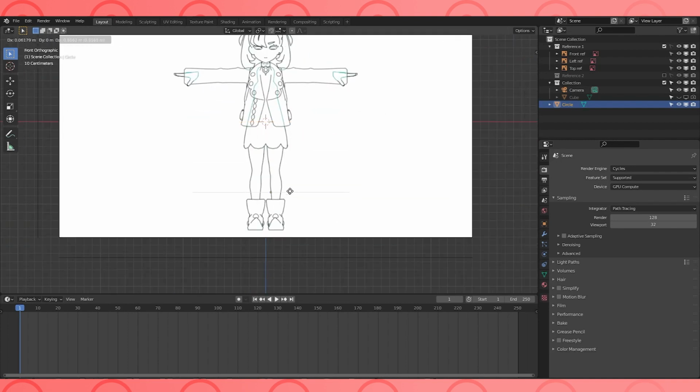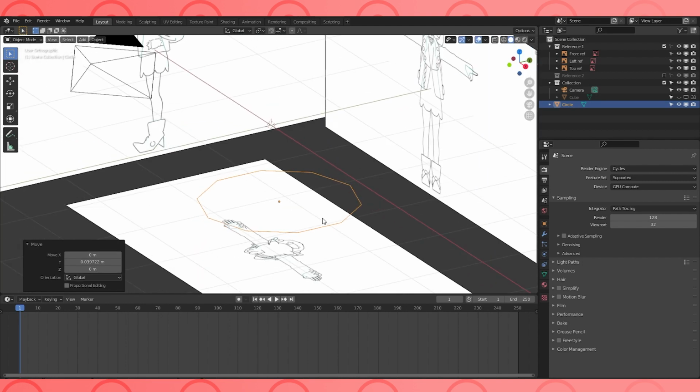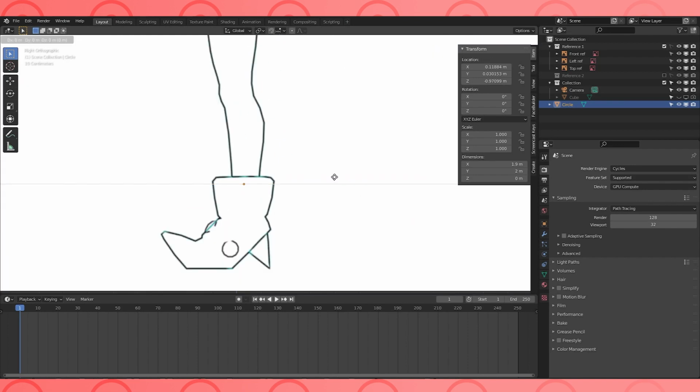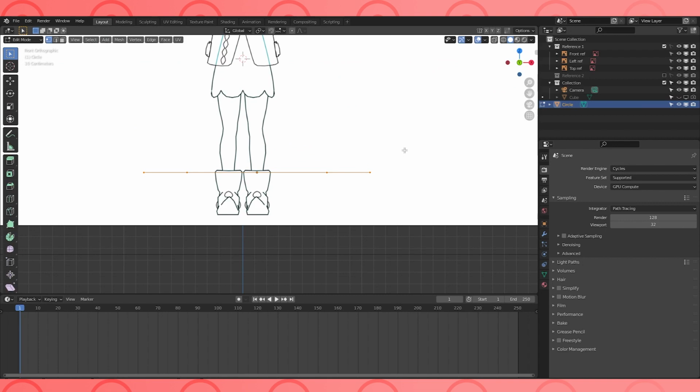In object mode, position it in front view so that the object origin lines up with about the center of the boot. Position it in side view as well. You can see the coordinates of my object in the side N panel. Tab into edit mode and make sure all vertices are selected. Selected vertices are highlighted in orange. You can select all with A and deselect all by double tapping A or hitting Alt A. With everything selected, scale down to match the shoe.